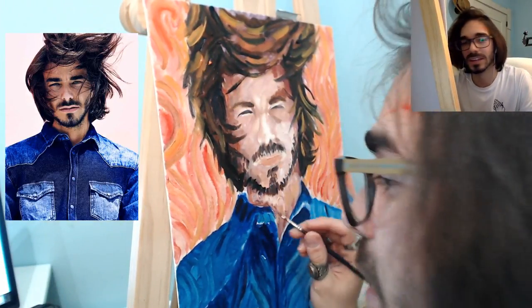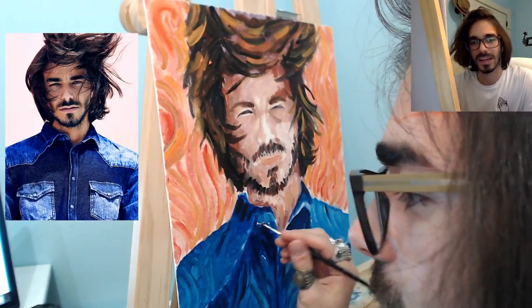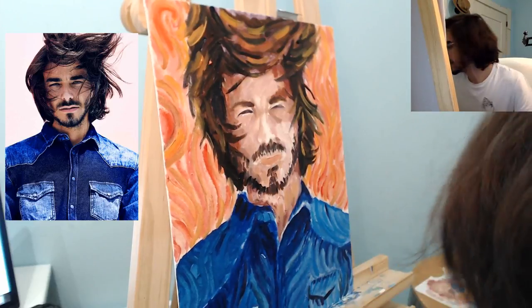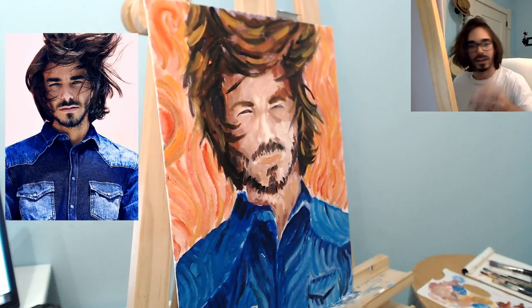In the oil painting, I guess it's too soon to say if I love it or not. But I think I'm on a good path.